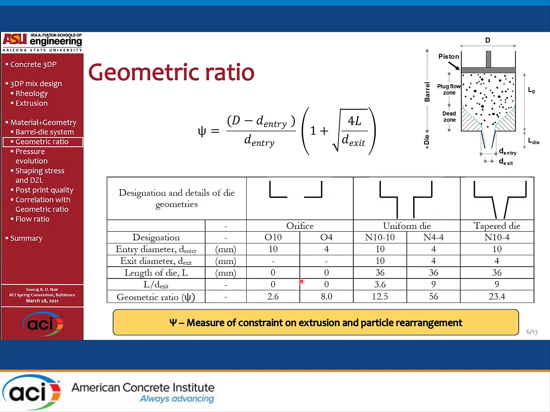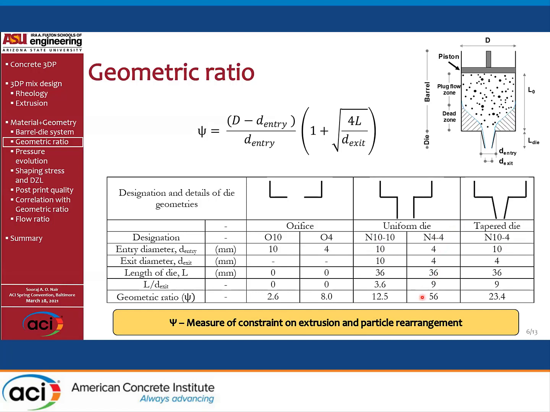And for the selected geometries in this study, which have a 10 mm or a 4 mm diameter and a consistent 36 mm length die, we have an increasing geometric ratio from O10, orifice 10, to orifice 4, and then comes a tapered nozzle, and then a 10 mm uniform die and a 4 mm uniform die.